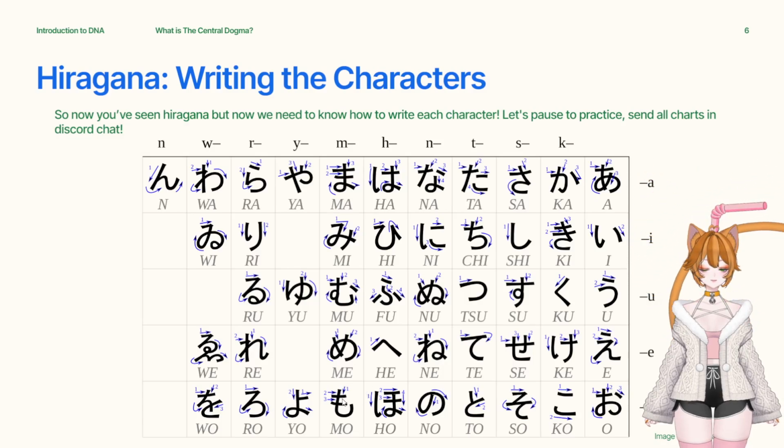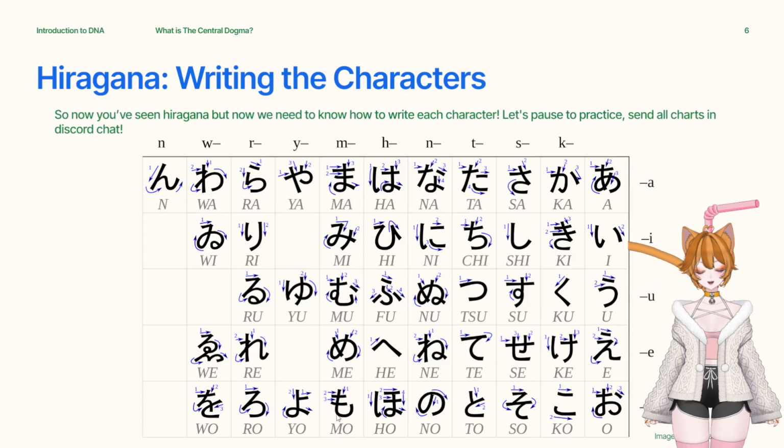Now let's move on to mo. So mo starts with the J shape first. So you see how we have mu? It's kind of like mu, but it has a little bit of a softer curve to it. So we go down and up into that hook. Then we do 2 horizontal lines parallel to each other, and that's mo. Remember, leave this tail out. Down into a hook, 2 lines, and there's mo.